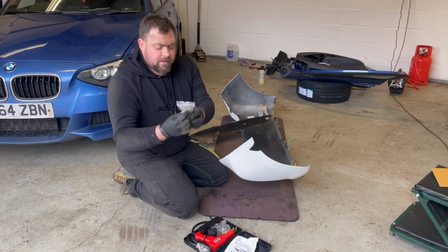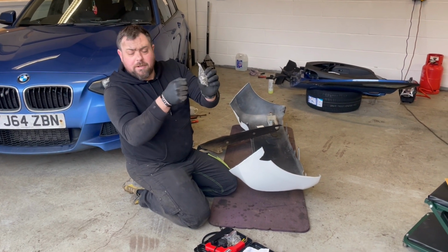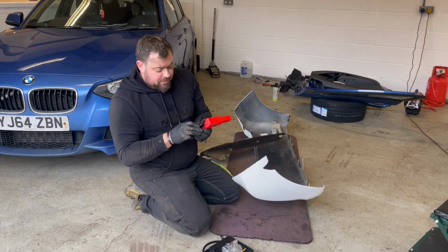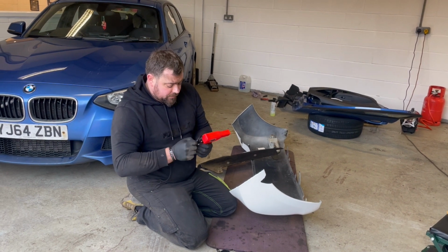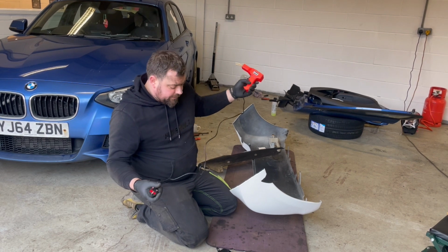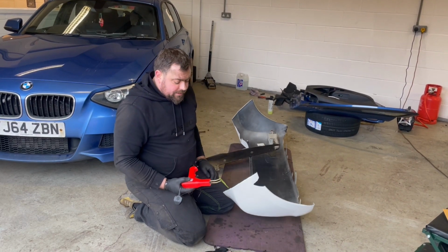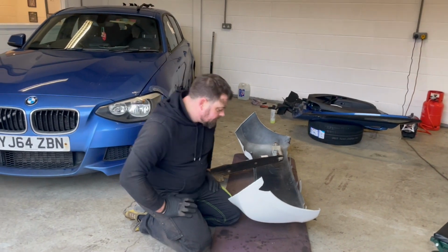So this is like the wee hot staples that you sort of just push in and twist. We'll get into that in a minute, but I've never done it before, I've never used it. I've seen it done on a few YouTube videos, so it's about time we gave it a go, and hopefully if it works, happy days. If it doesn't, we've not lost a lot of money trying to repair this, but I think we'll get this fine. So let's crack on and see if we can get the template cut and get this welded back together.